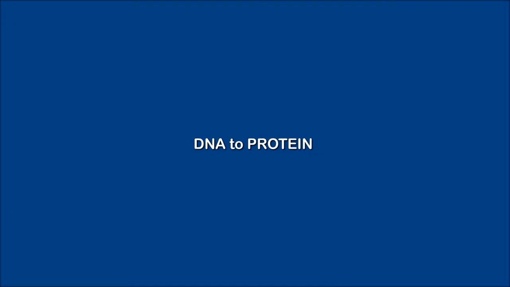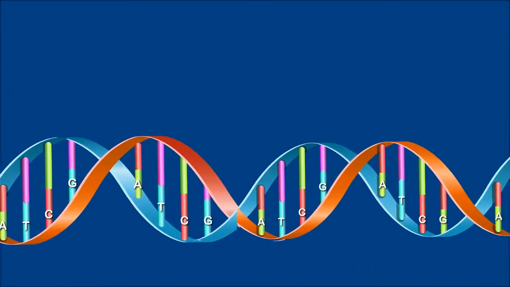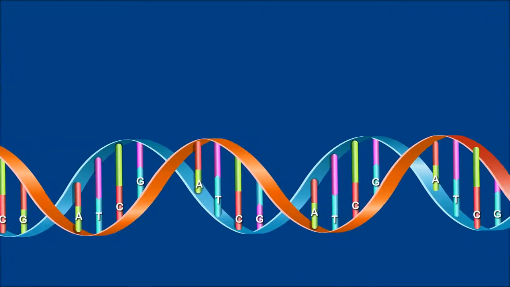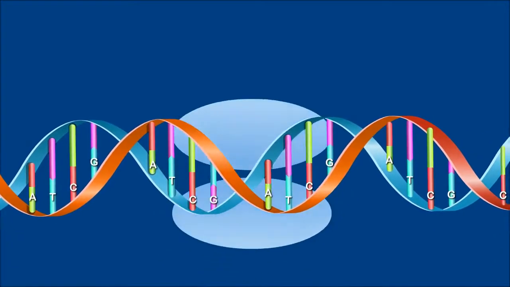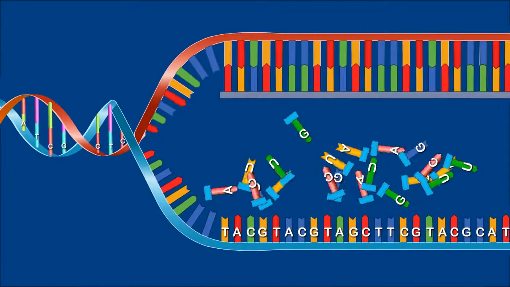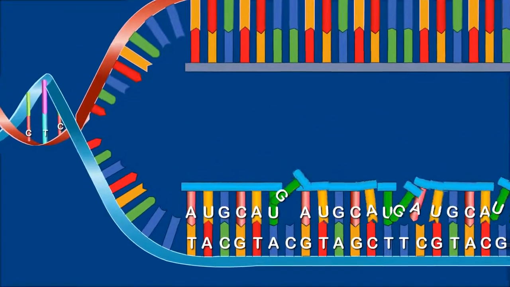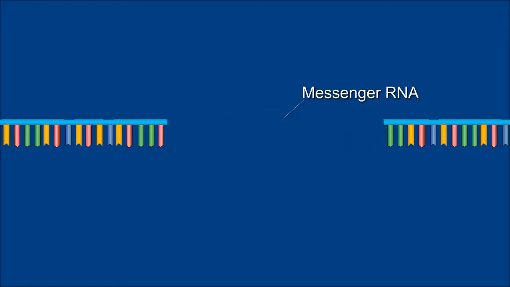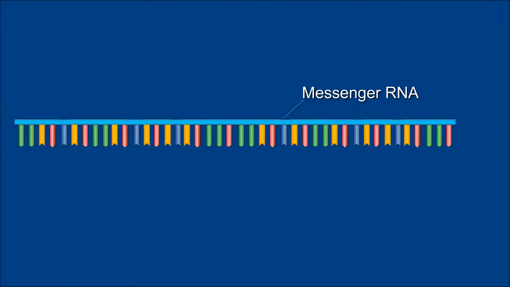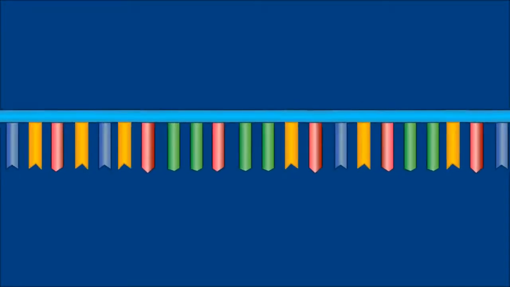DNA to protein: gene expression, the central dogma of molecular biology. When a gene is switched on, an enzyme attaches to the start of the DNA sequence. It moves along the DNA, opening the helix and at the same time making a chain of mRNA, messenger ribonucleic acid. The DNA code determines the type of bases that are added to the growing mRNA chain. This process of forming mRNA from the code of DNA is called transcription.